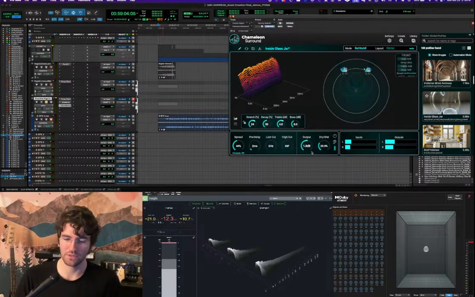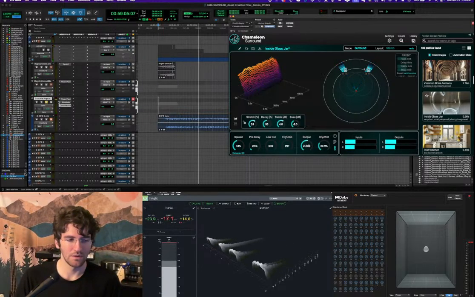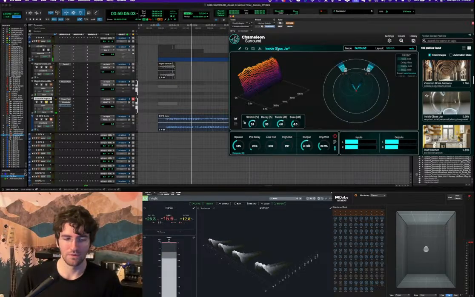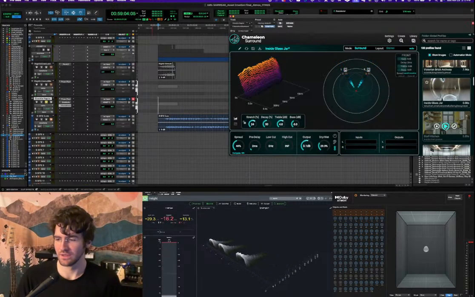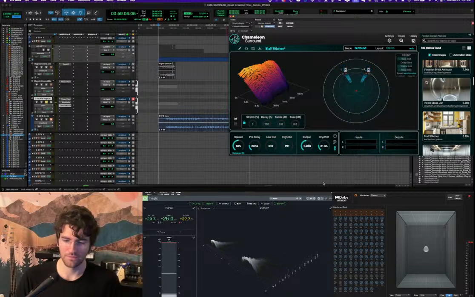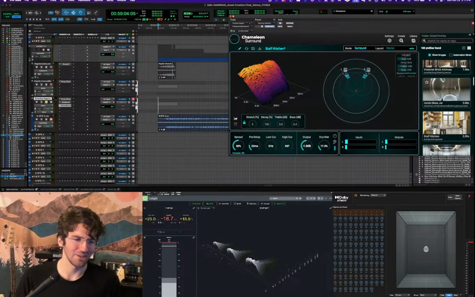And now we're clipping. Eh, I don't love it. I don't love this at all.